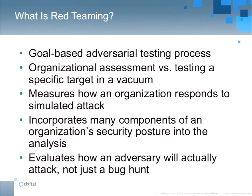We want to see how they handle certain attacks. If we go after a certain system or a certain part of their network, or whatever the case may be, or we're abusing some particular functionality, we want to see how they respond to that. Do they shut us out? Do they blacklist our IPs for a little bit? How do we get around that? Is there some kind of scramble internally that may distract attention from something more important? So maybe we create a distraction over here and then slip in over here. So it's all about seeing how you respond in that situation.